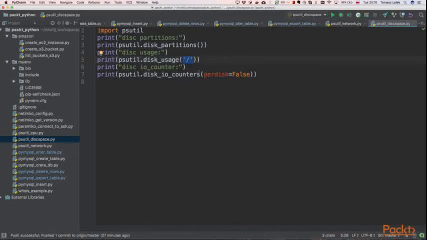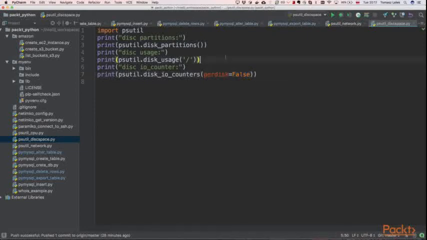We want to take information about all disks in our machine, so we use the root directory as the mounting directory. At the end, we want to get the disk I/O counters, and we want to see them summarized. If you want to see the statistics per specific disk, we need to set per_disk to true. And if you want to see it summed up, then we pass false here.